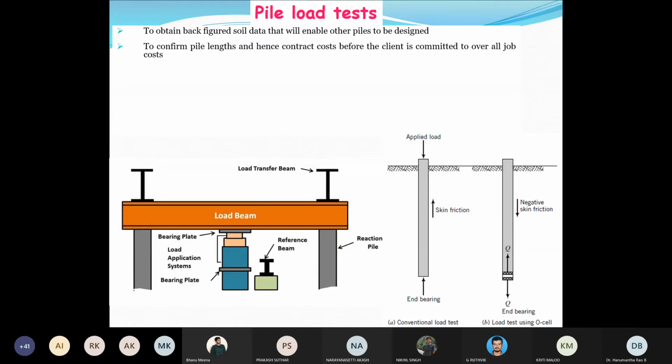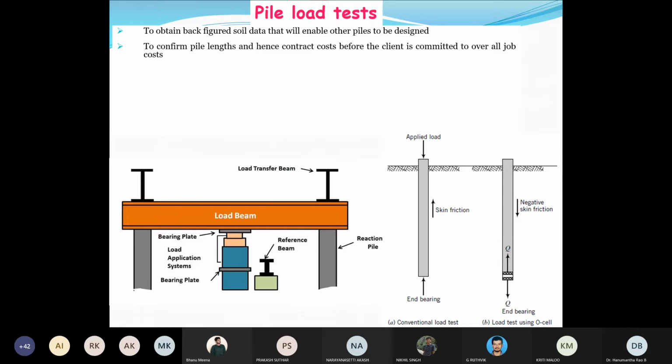you must conduct one pile load test or many pile load tests. It's not just one. There are several guidelines available. You can refer to Bureau of Indian Standards or ASTM codes or European codes. Almost every country has its own guidelines which prescribe, for example, how many piles should be tested from a bunch. Say, out of 50 piles which are being constructed, one pile must be tested for the pile load capacity, and so on.